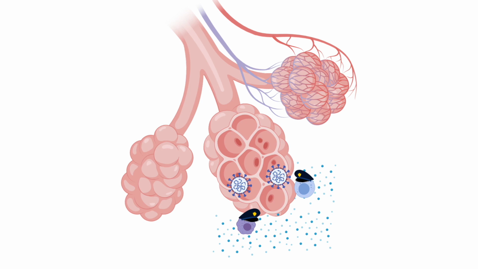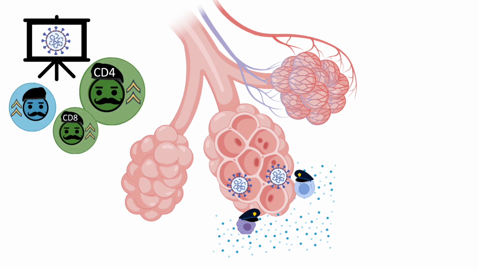The cells of the adaptive immune system have now been trained to formulate a specialized response against the coronavirus. These specialized cells include B cells and two types of T cells. The CD4 T cell, also called the T helper cell, functions like a radio operator and communicates with other cells to coordinate the specialized attack.